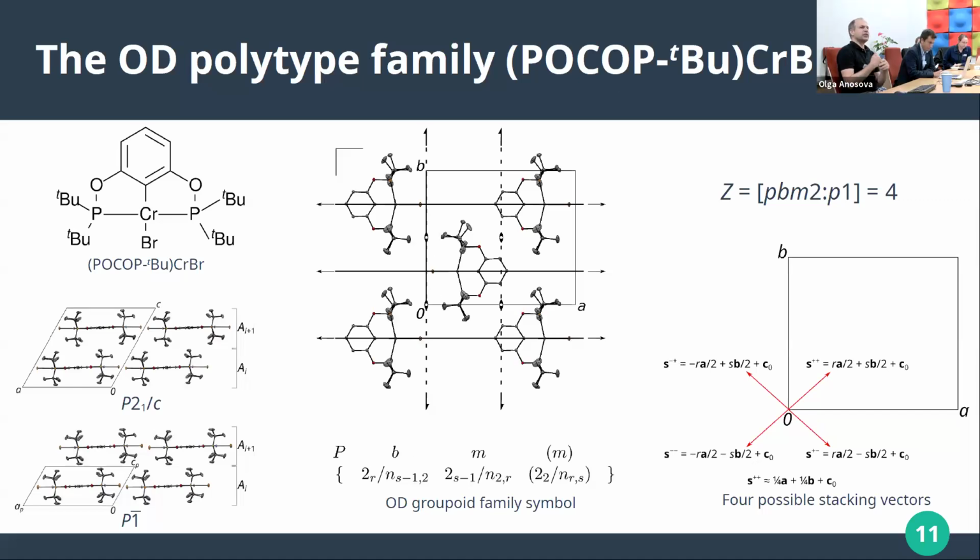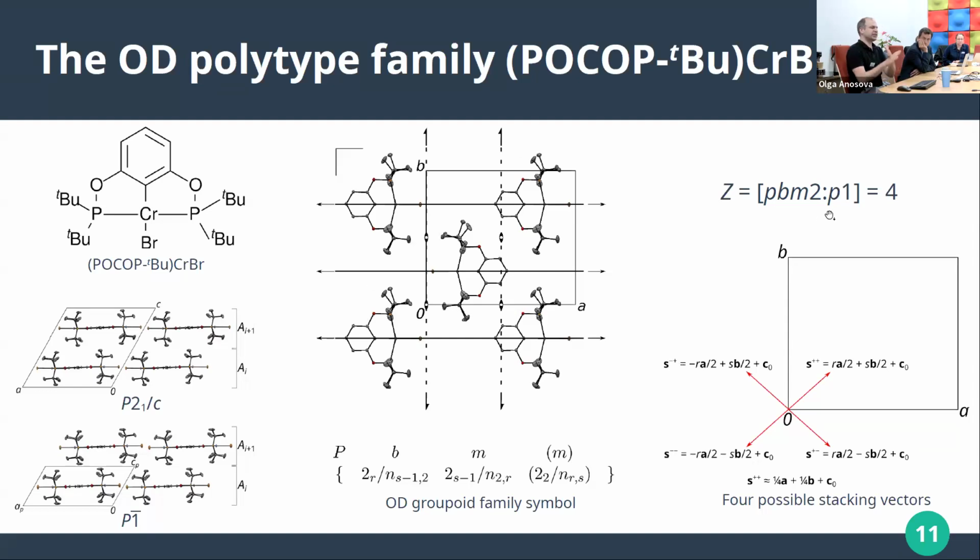And now you want to determine from one layer, how can I go to the next layer, right? And you see it in the structure already. And from that, you can determine what you call the OD groupoid family symbol that tells you everything. That tells you what the symmetry of the layers are and how you come from one layer to the next. And that quite obviously is a coset down here, because you have one operation, but you can apply operations from layer symmetry before that, so you get a coset. And if you want to determine what the other possibilities are, what you do is basically you look only at the operations that do not turn the layer upside down. And then you look at the operations. So the second layer is moved a little bit.